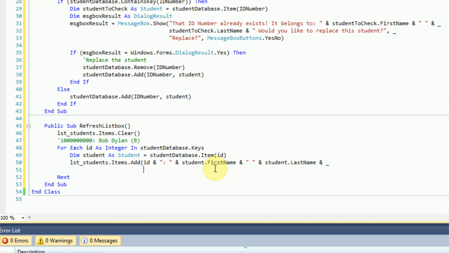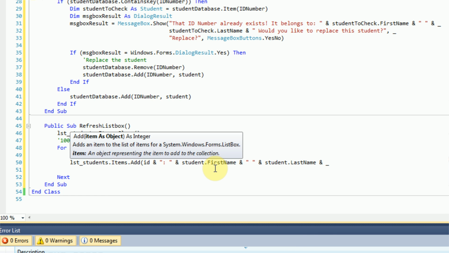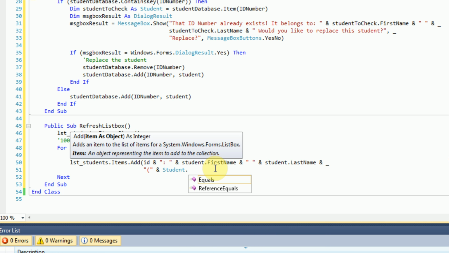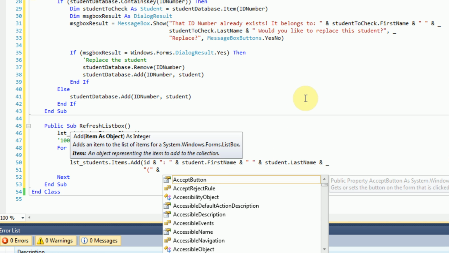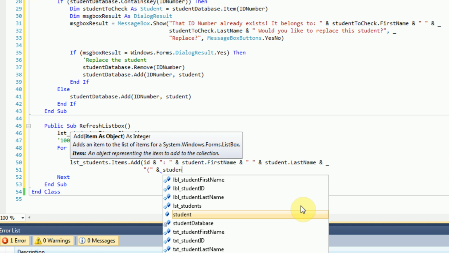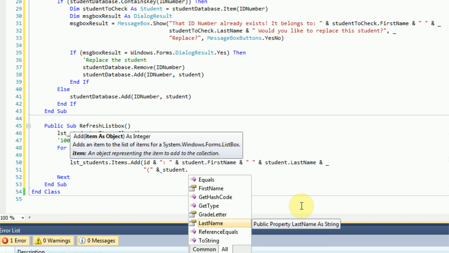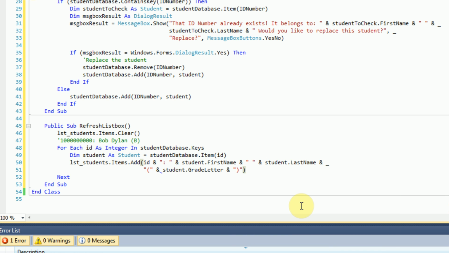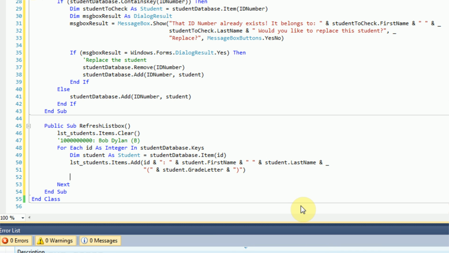And then we're going to add parentheses, open parentheses, add in the student's average grade letter, so student dot, there it goes again. Apparently it just doesn't like accessing items when they're on the second line. So student dot grade letter, and we're going to close off these parentheses and then close off the items dot add statement.